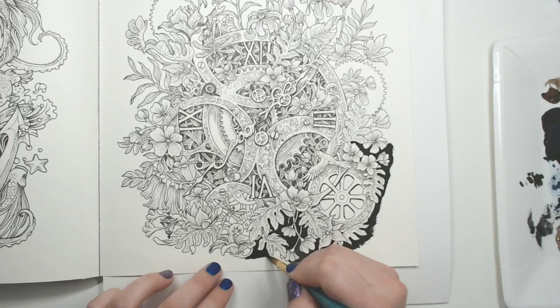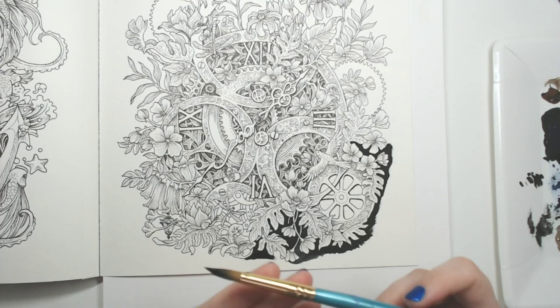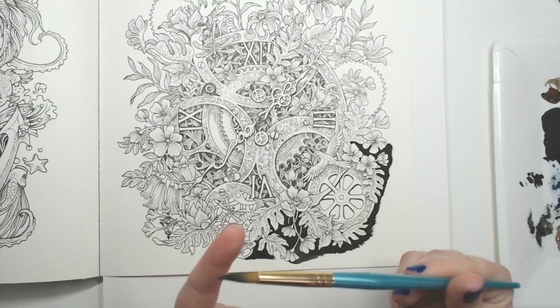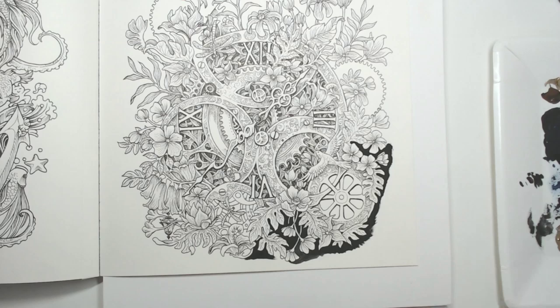So what is everybody working on? And while I wait for you guys to answer, I'm going to wash my brush. At this point now, it's starting to dry out at the top, and you don't want the paint to dry in the brush. So I'm going to wash it out completely. Then I'm going to dab it with a paper towel just to get it so it's just damp again. And then we're going to put more paint on.